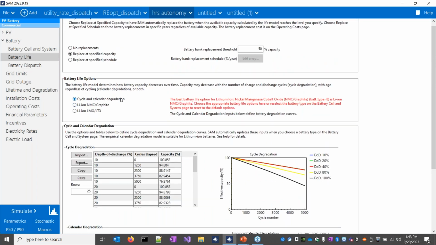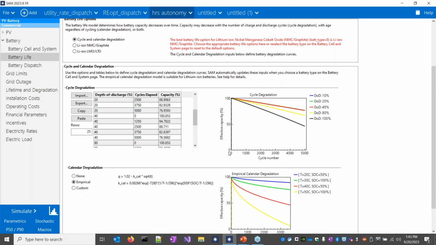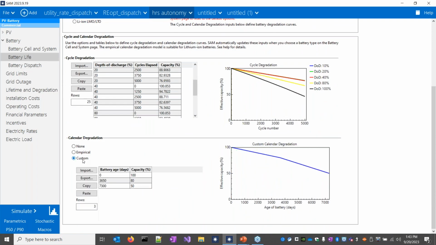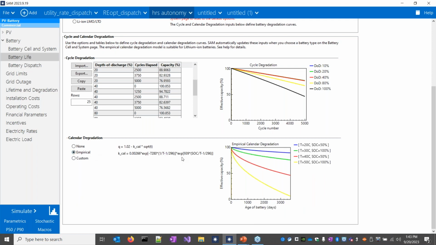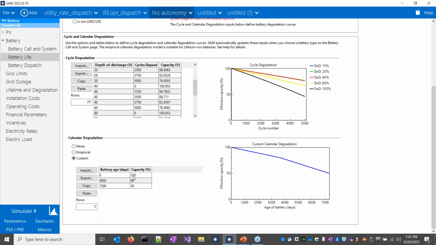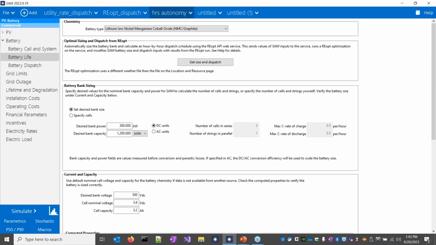I changed from NMC graphite to calendar degradation. And if you go to custom calendar degradation, you can specify that in terms of battery age and capacity fade. If you look at our empirical model, you'll note that temperature is also a prominent variable in the empirical calendar degradation. Unfortunately, our custom input does not support that right now.